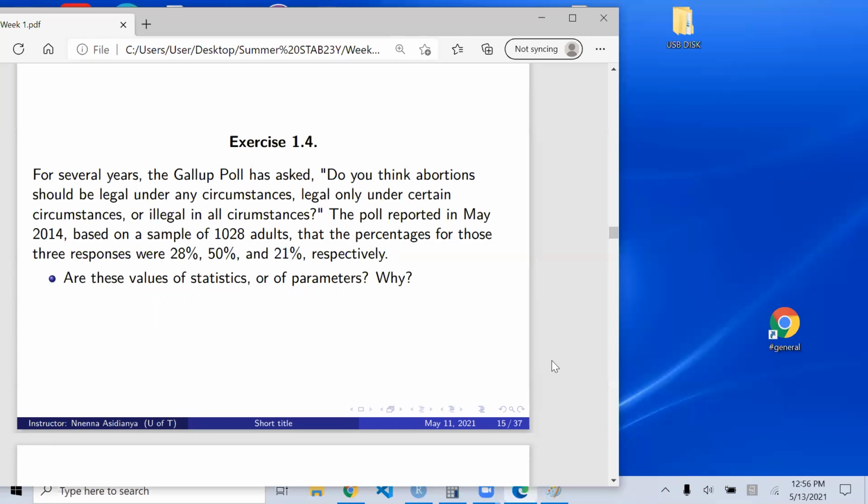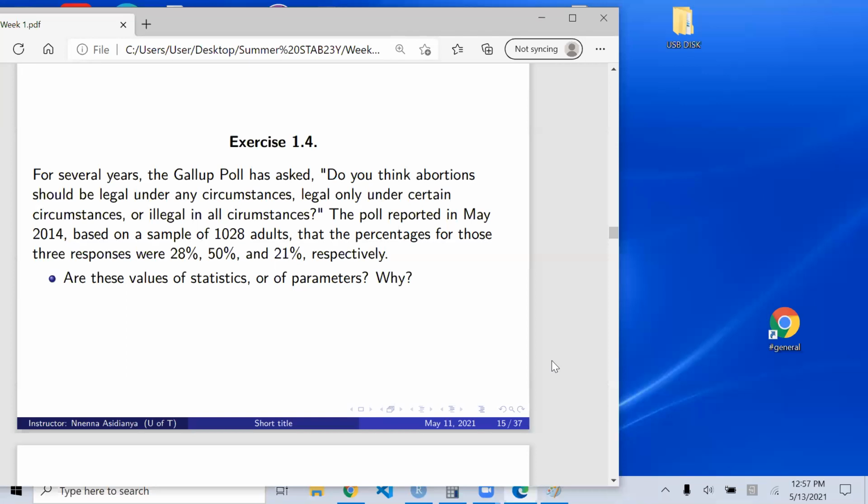Exactly. So this is a statistic because, as Emma said, it is based on the sample. And so we have to keep this in mind, right? It is not a parameter because we don't know what the parameter value happens to be. We have to use this statistic to estimate the parameter value. We just don't know what it is.